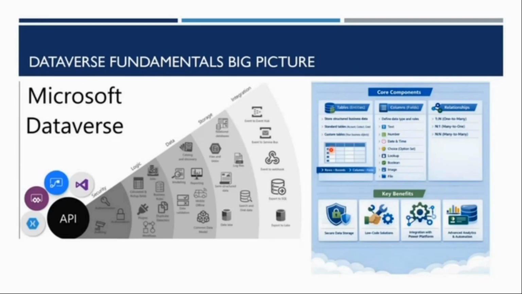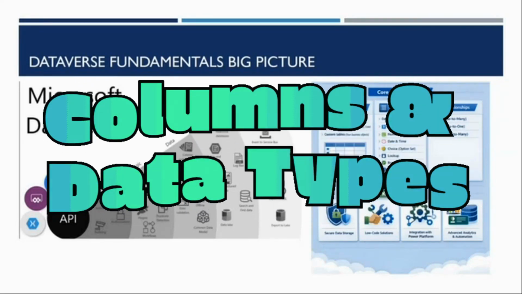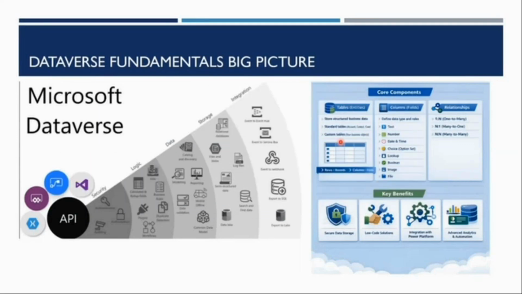Now, what is a column? A column actually defines what data the table stores. For example, if you create a table, patient, name is a column which stores the name of the patient. Email is a field or column that stores the email address of that patient. So if a table is patient, you can create multiple columns for that table to store different attributes like name, email, phone, status, amount, whatever is related to your table.